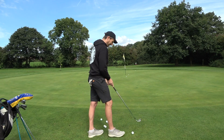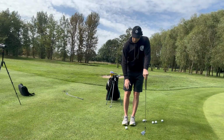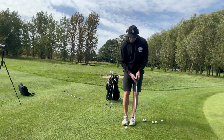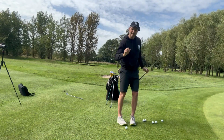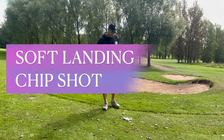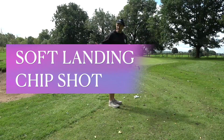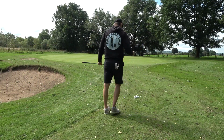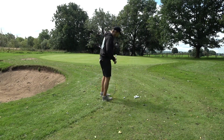Right guys, that's your basic chip shot. Keep it simple. Fundamentals, easy to do. Just go practice then. Bring those up and downs back into play. Okay guys, so we've mastered the basic chip shot, which for 80-90% of your shots around the green should be your go-to. So this one is if you want a little softer landing.